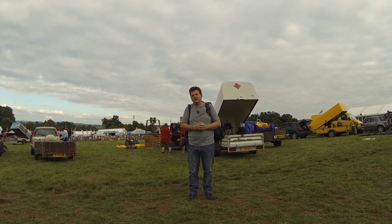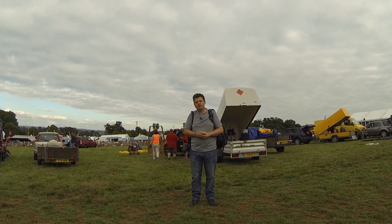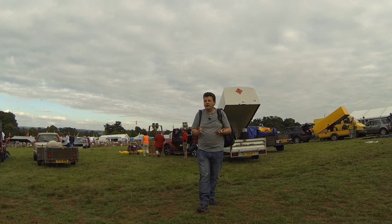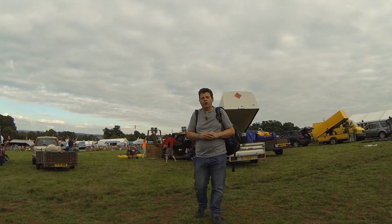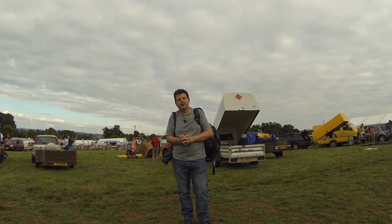So what we're aiming to do today is work with a couple of teams that are down here, get some real good close-up action, and then we're going to try and work with some wider shots once all the balloons take off. We're looking at around 100 balloons taking off today, so there's a lot for us to capture.